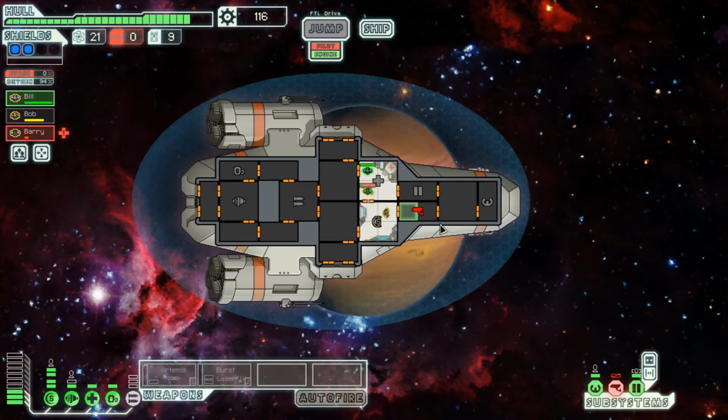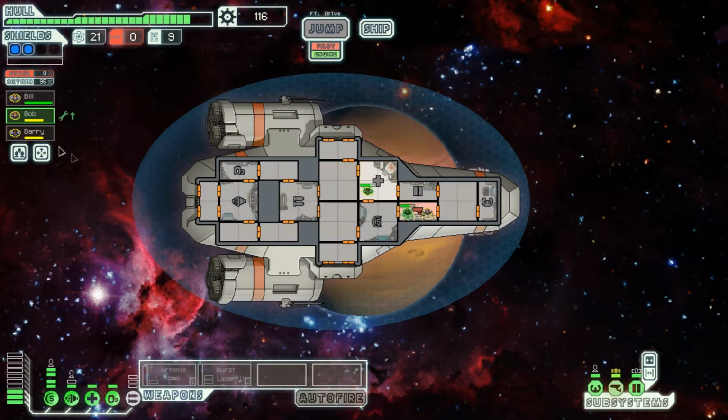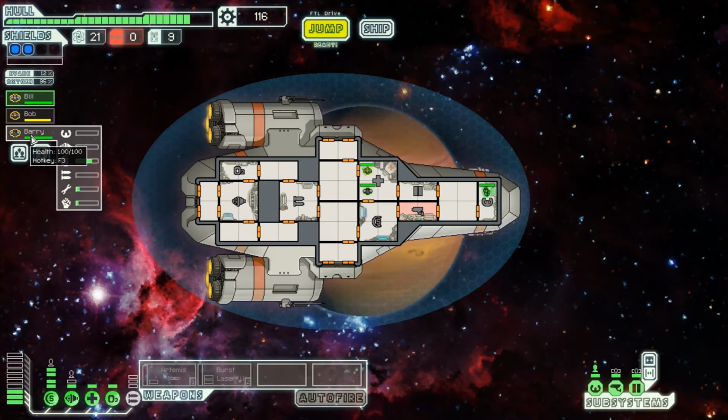Right, send him to the medical bay while Bill and Bob fix it. Right, you go back there. Bill, you get back to driving. Brum brum. Barry back to shields and Bob back to engines.